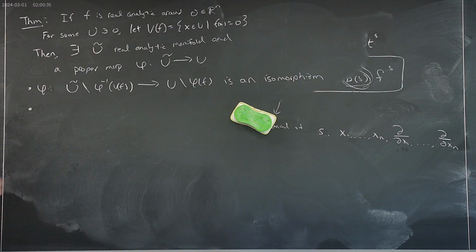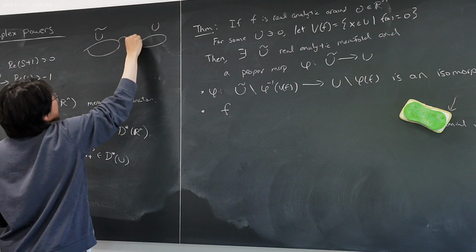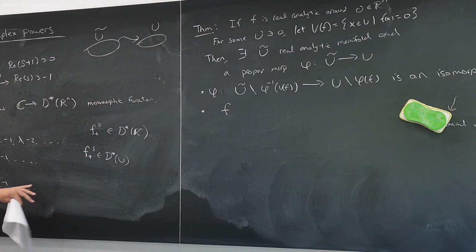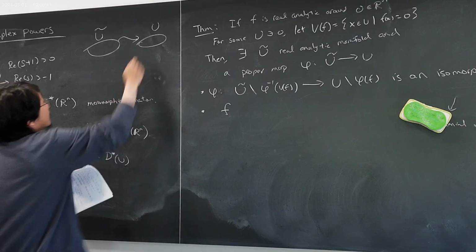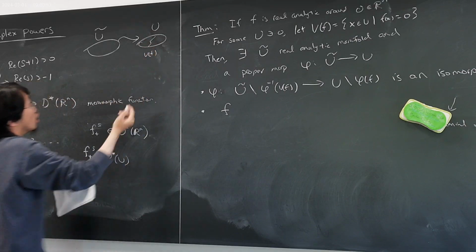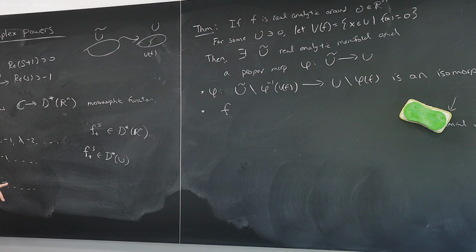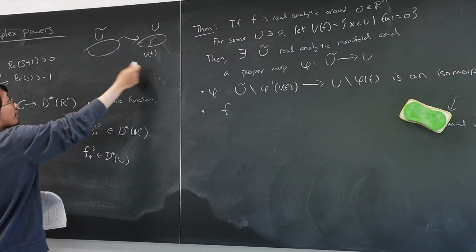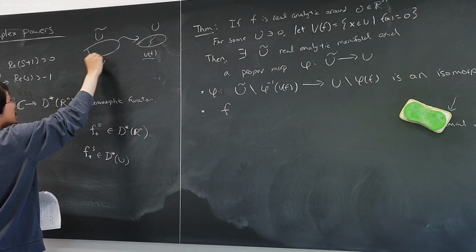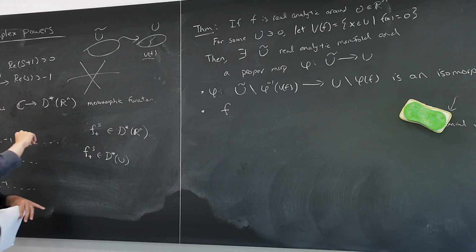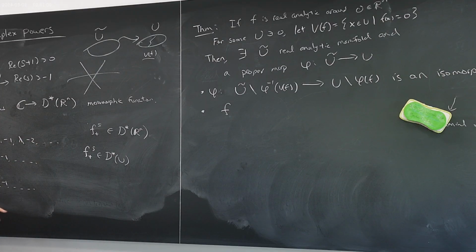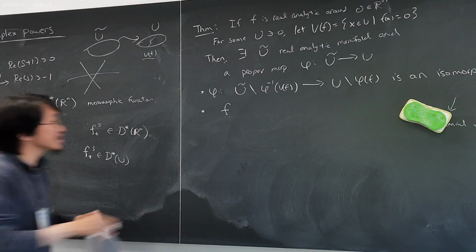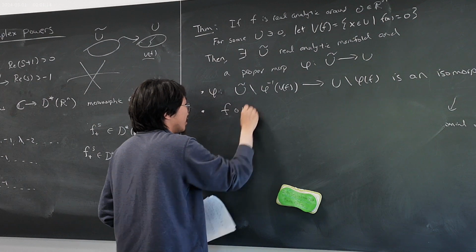One way to phrase this is, let's graph this visually: we have U, and we have some manifold U tilde. This maps to that, and it's an isomorphism almost everywhere. But on the vanishing locus of f, we want V(f) to be resolved. What actually turns out is that V(f) becomes some union of exceptional sets, which will look like hypersurfaces. They're hypersurfaces in correctly chosen coordinates, but let me write down the precise statement here.